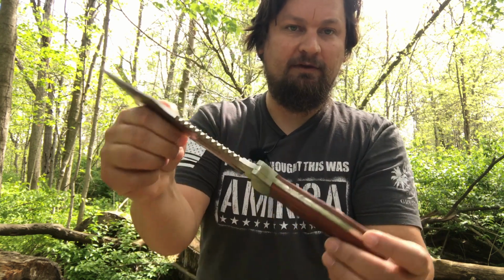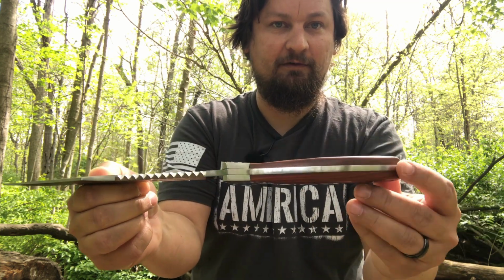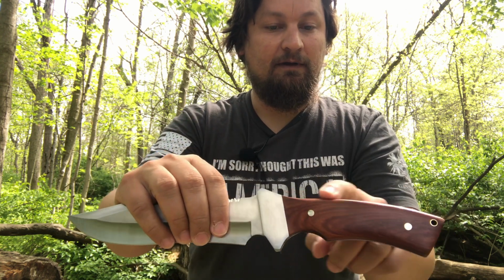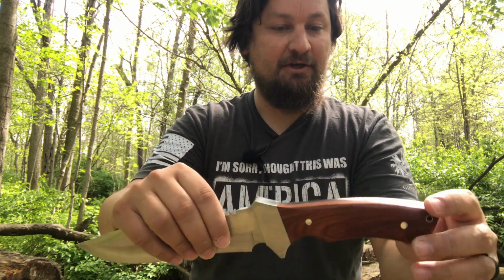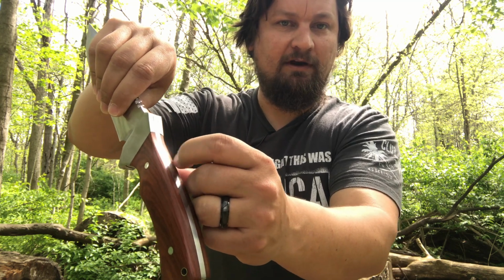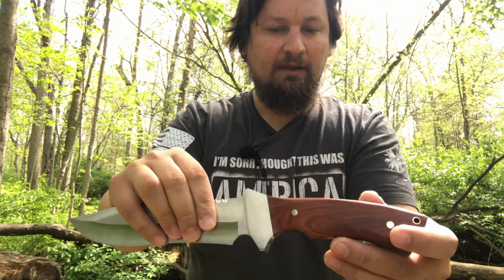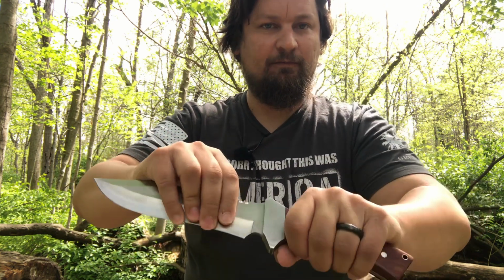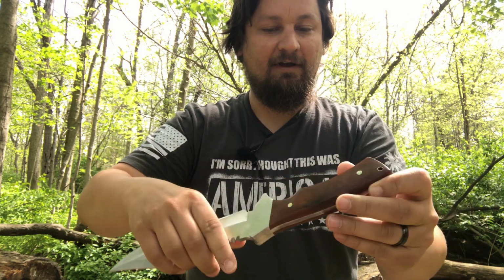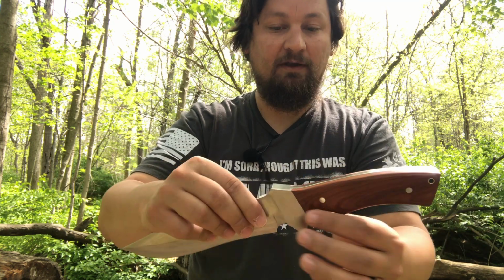So, you can see it is full tang. That is one continuous piece of steel all the way down. And you got a pretty decent matchup here. If I drag my finger across, my fingernail will get caught on that edge there. And that's pretty much all the way around. But actually, you can't feel it when you're gripping it, even if you slide your hand around. It doesn't hang up at all, so it's actually a pretty decent fit and finish on there.